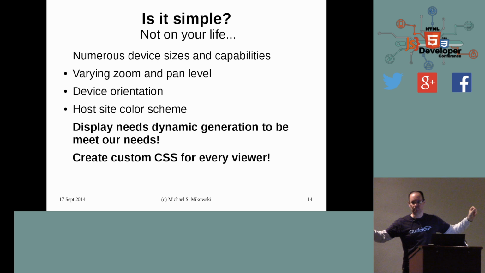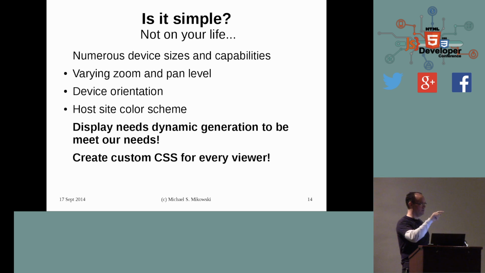Okay. So is this simple? Well, anybody who's done flexible design across numerous device types knows that it's not. All right? Not only do we have different screen sizes, we have varying levels of zoom and pan. Right? And one thing you don't see there, if you're playing along at home right now, if you go to a website and you're zoomed in very far on my web page, when the survey comes up, it looks exactly the same as if you're zoomed far out. If you're zoomed in and you're panned, or if you're zoomed far in and then you zoom out, it then resizes to look exactly the same.